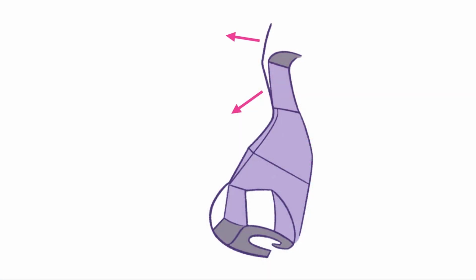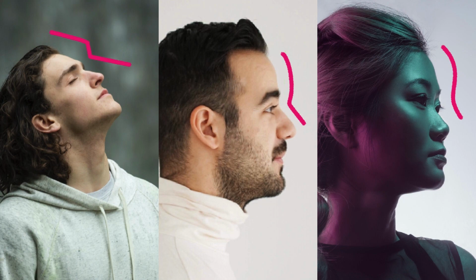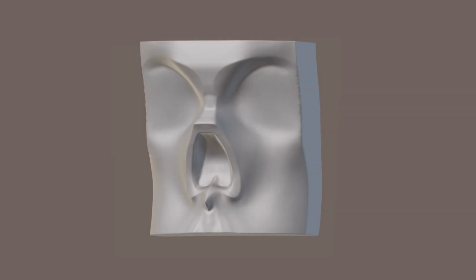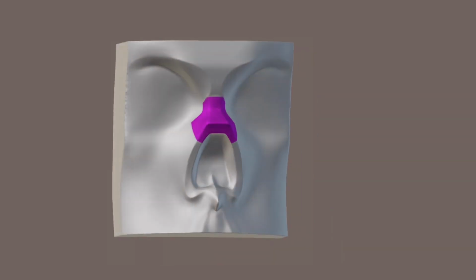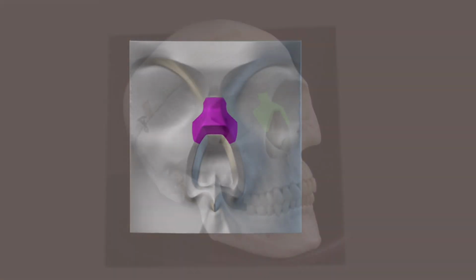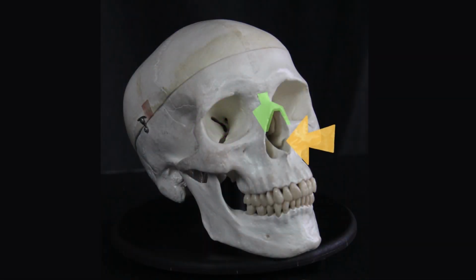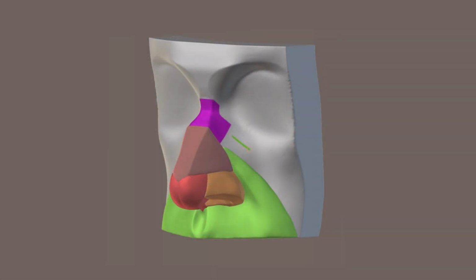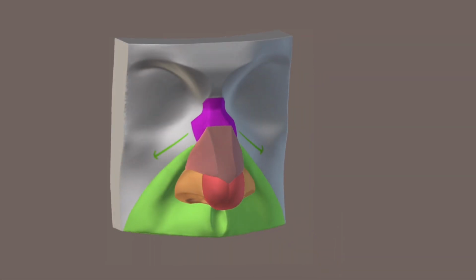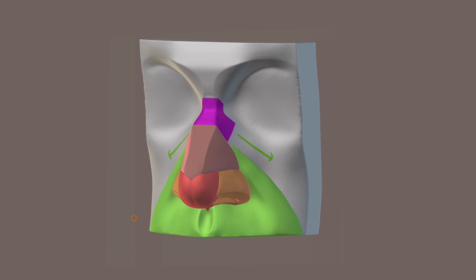From a profile view, the front plane points down. Again, some people may have steeper angles than others. Connected to it, there is the nasal bone, shaped like half a box. The hollow inside is the start of the famous hole of the nose in a skull. The sides below the nasal bone are part of the maxilla, a bone padded with muscles and skin, which transitions to the side with a long, soft slide.